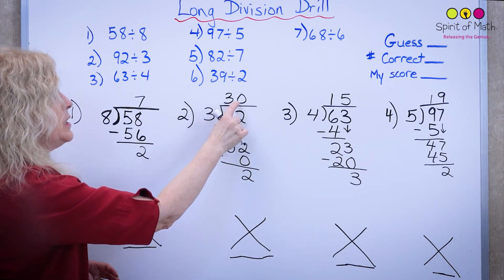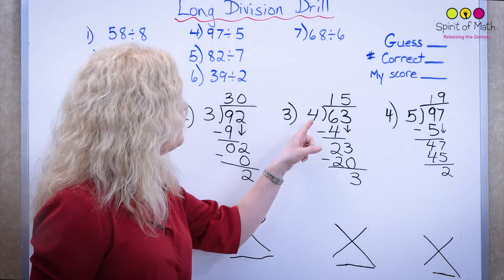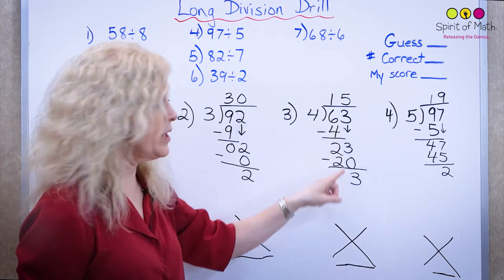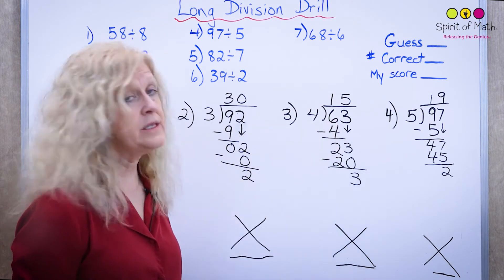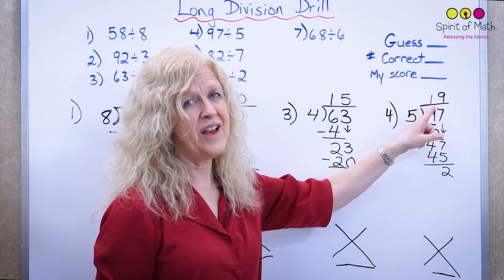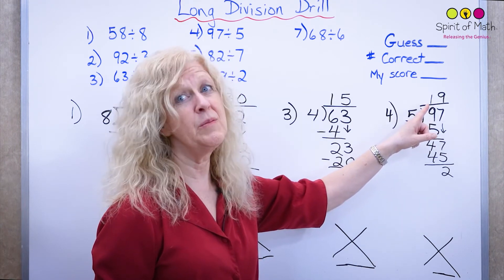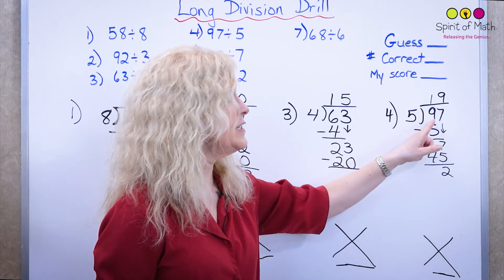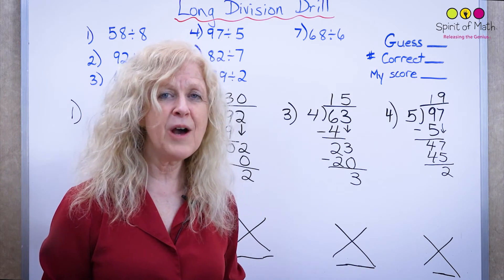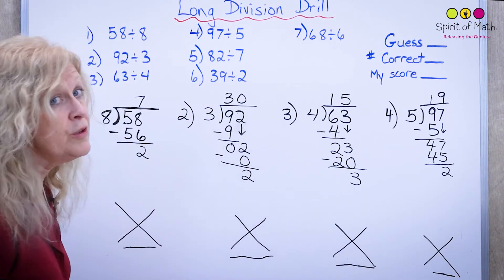So what happens here, and this is what's really neat, is if you took the 8 and you times that by 7, you're doing the opposite because you said 58 divided by 8, and you found out it was 7 with remainder 2. So let's think about this. 8 times 7 is 56 plus 2 is 58. 3 times 30 is 90 plus that remainder 2 is 92. So 4 times 15 is 60 plus that remainder is 63. And that's a fast way, but when you get to this 5 times 19, that's pretty hard to do very quickly in your head. Maybe some of you can get there very quickly and see it's 95, but most people can't. 95 plus 2 is 97. So this is why we use the x check. We're using it with simple numbers right now, but as you get into more complicated numbers, this x check is really handy. So it's good for you to know.